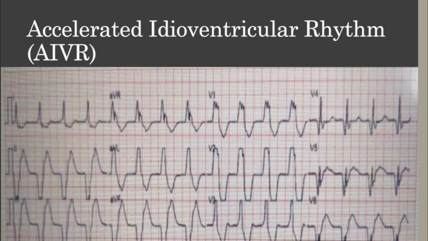Sit back, pay very close attention to the rate and the rhythm before you administer anything. Always couple your ECG with history, and with reperfusion AIVR, it's best to sit back and allow it to self-resolve. The presence of this rhythm is a good sign. If you're uncertain about and leaning on the edge of VTAC, remember that electricity is a class 1 recommendation by AHA and is much safer than any medication that we carry.